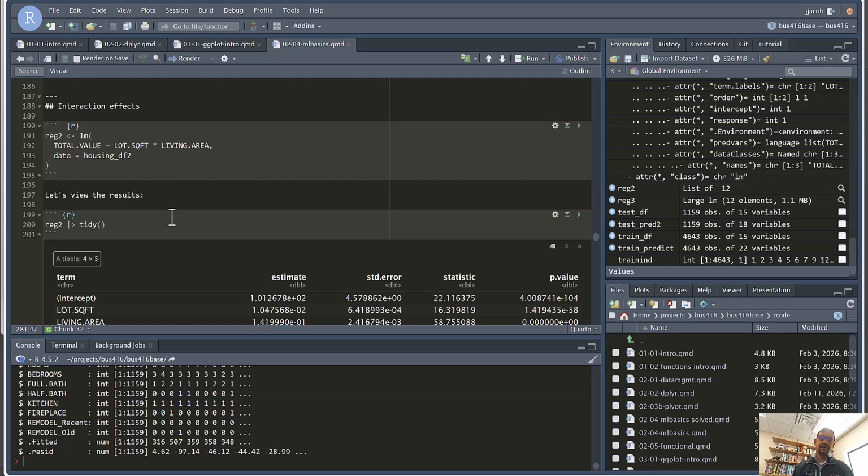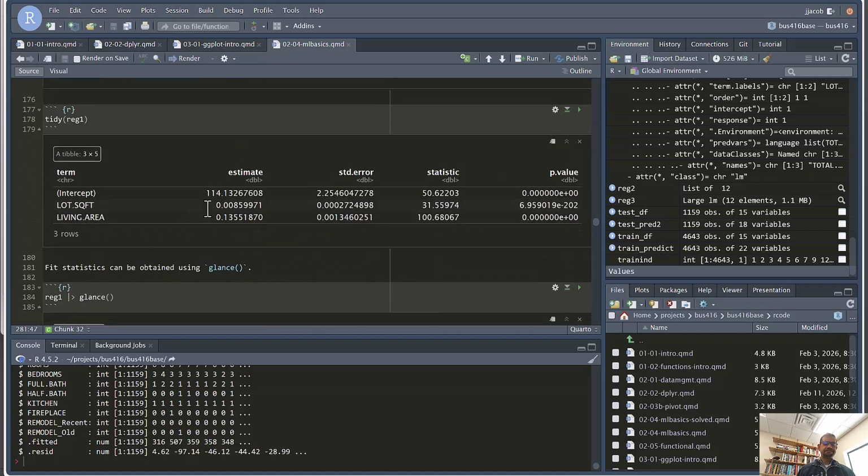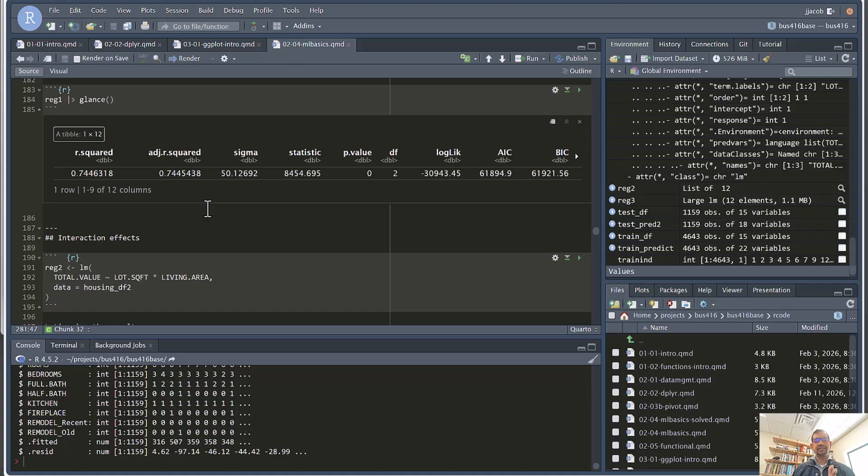And once we have done that, we also saw how we can then use that model to predict the outcome on our test set. Later on, we'll look at regression diagnostics to see if that model was a good fit. But for now, this is how we can partition our data set and then do a multiple regression, choosing the variables we want to include, and then use that to predict our outcomes in the test set.